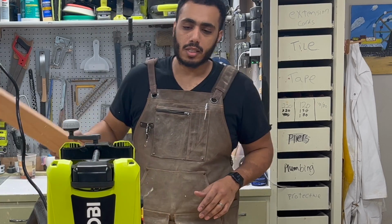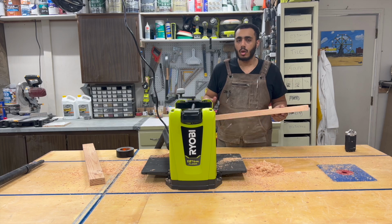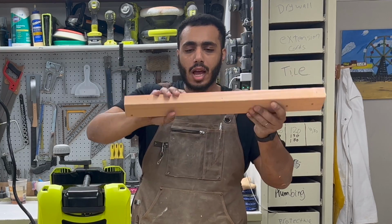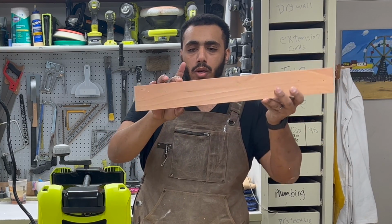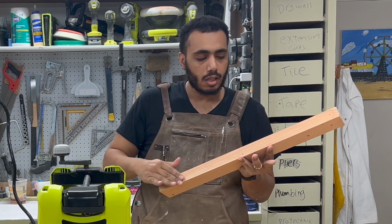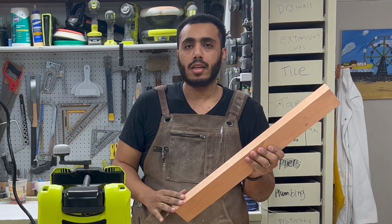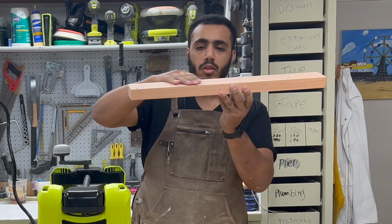Now, you must understand, if your board does not have one straight side, it will not work. So, for example, if I have a curve here, as I put this down to fix the other side, it will also go in at a curve. So whatever it is down here, it will transfer up here. So in order for this to be flattened or planed, this needs to be flat. And you can do that on a table saw, you can use a jig. Same goes for these surfaces.